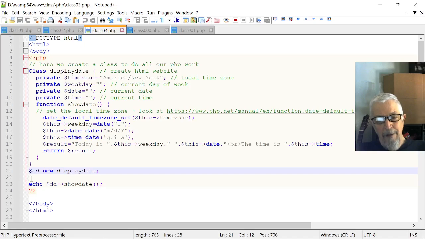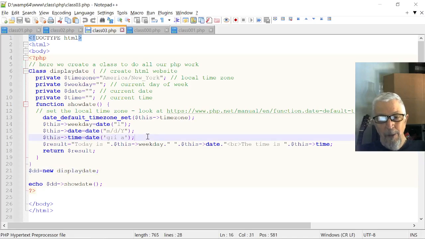And then we have dd equals new DisplayDate, which takes all this code and puts it into an object called dd. And then we say echo dd show date, which displays the result of that particular function.